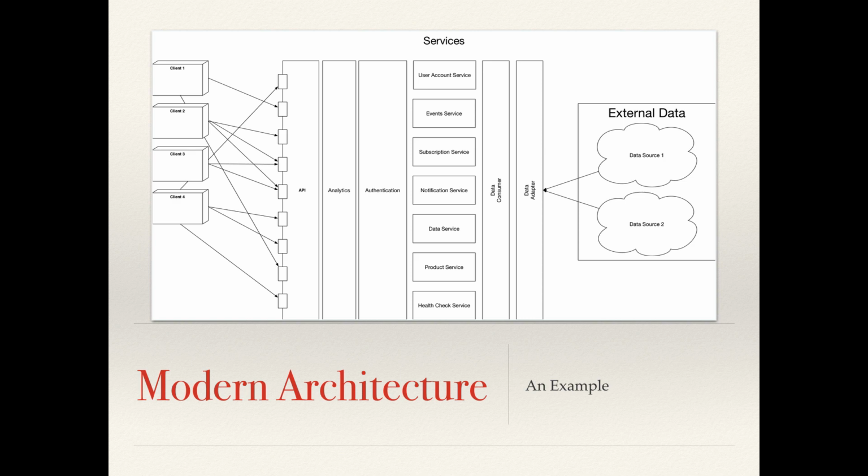Then we have our data consumer, which gets data from the data adapter. The data adapter is going to handle external data sources that we might have. So for example, if you have a distributor that publishes out their inventory and you want to get a list of their inventory so that you can decide what to show on your website to either sell it or show if it's in stock or not, that's going to come from an external data source, which we'll have to handle with a data adapter.